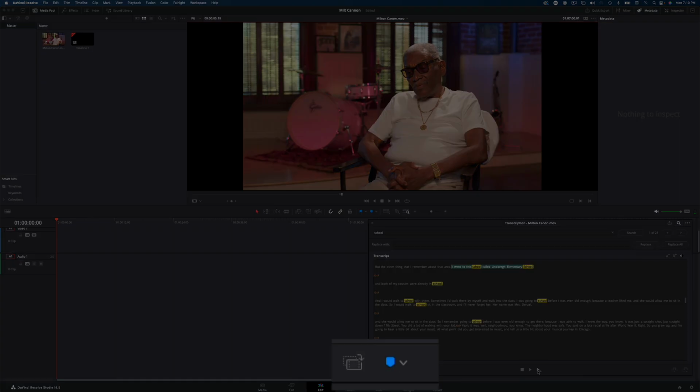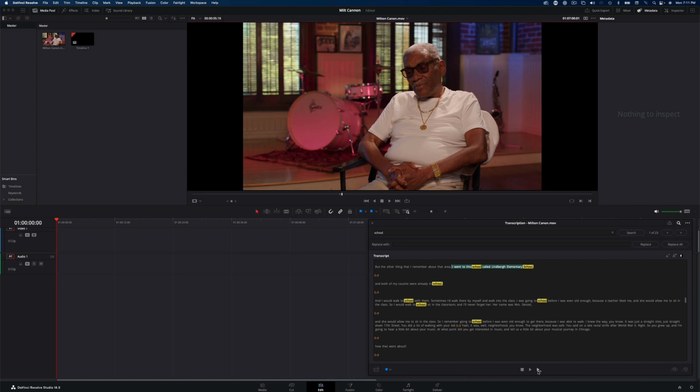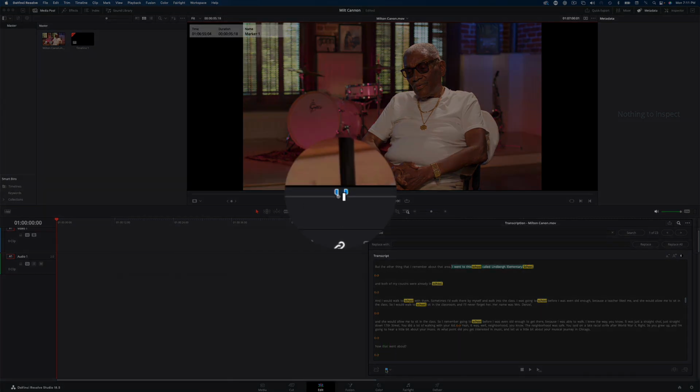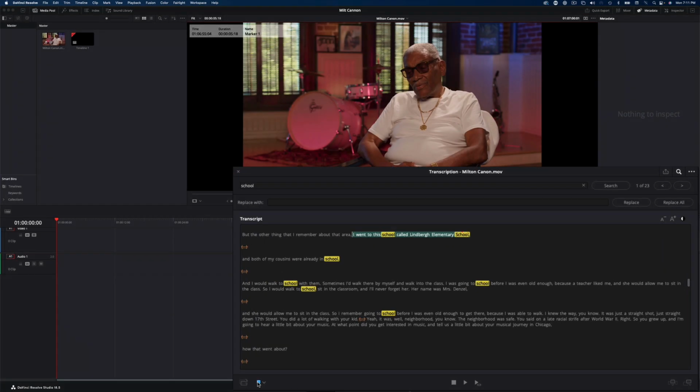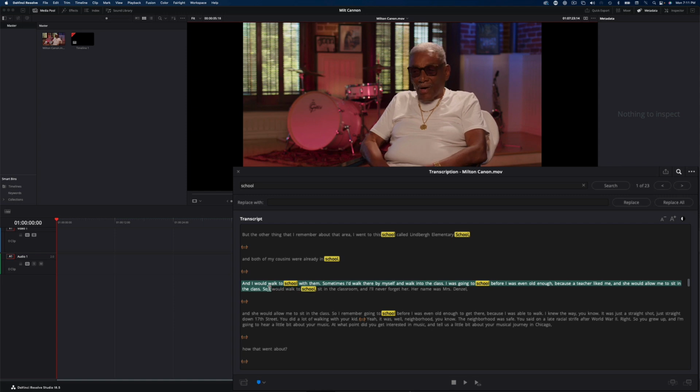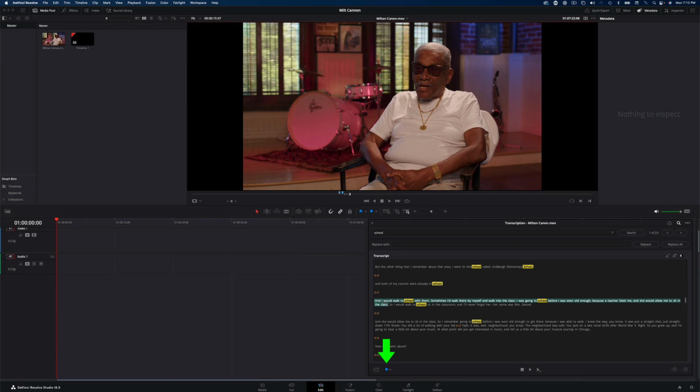There are two buttons in the lower left corner. One is for creating a subclip from the selection, and the other is for creating an extended marker. But here's a tip. Extended markers in Resolve are really just subclips, as you'll see in a moment. I'll click the button and a marker range is created in the scrubber bar below the viewer. I'll create another selection range over his comment about him walking to school by himself. I'll click the marker button again to create another extended marker.